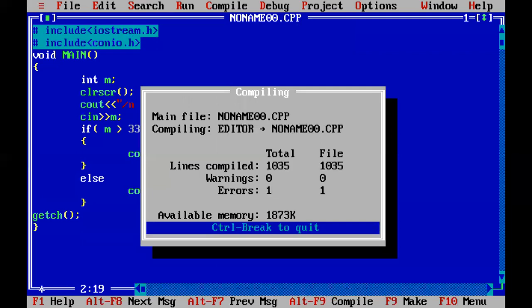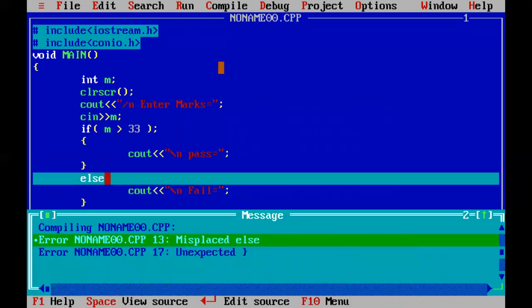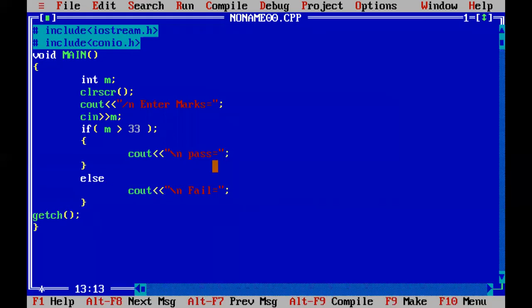Run. There are 2 errors. Misplaced else. Why is it misplaced? Because I placed a semicolon at the end of this statement. Keep in mind, the else block can only be used on the basis of an if statement.